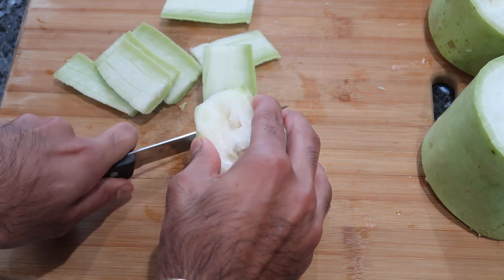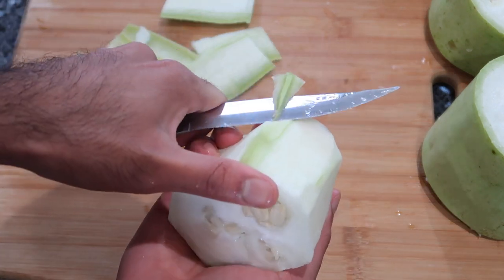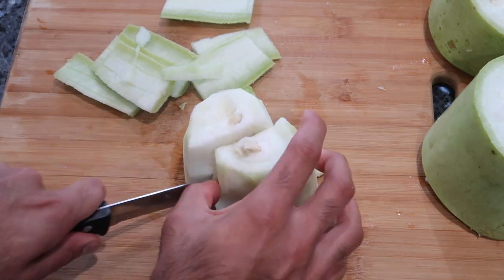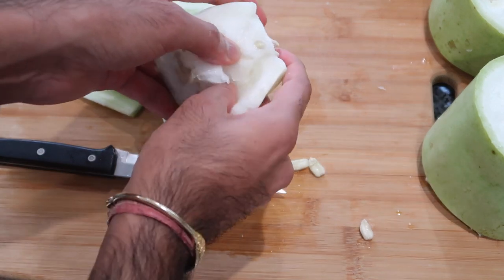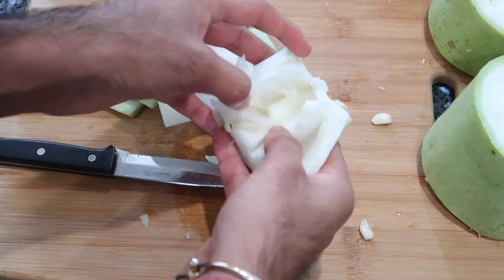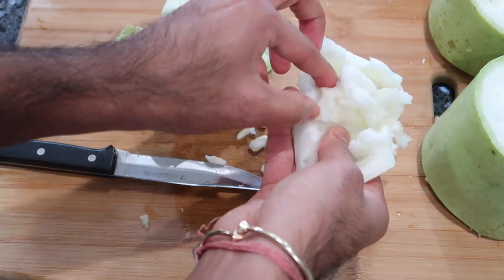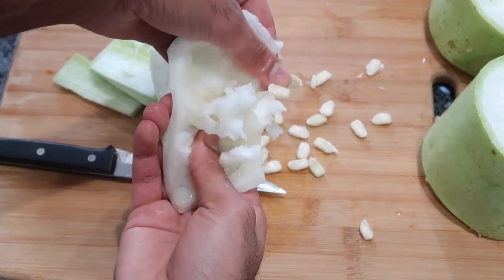Once you get it into pretty big slices, take a sharp serrated knife and start to trim off that skin, cutting all around to get that thick green skin off. You have to get all of it off — it might look like you're cutting off too much, but if you don't remove all of it you'll have very fibrous pieces in the squash as it cooks and they will never melt down. So be cautious of that. Peel every piece, then cut it in half and dig out all of the seeds with your fingers.